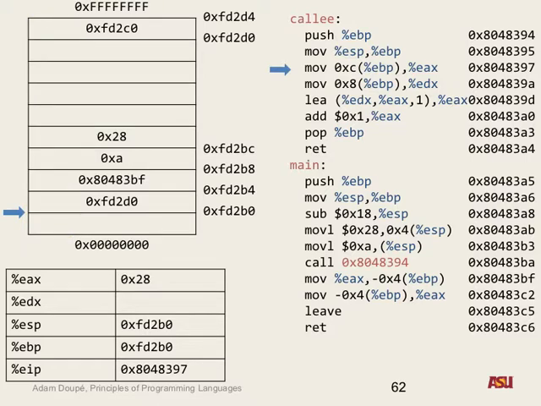Okay, so let's continue. Now we're trying to execute a plus b plus 1. So we're going to move EBP plus c, which is b, the second parameter to this function, hex 28, which is decimal 40, into EAX. Then we're going to move EBP plus 8, which is a, or hex, sorry, it's 10, which is hex a, into EDX. I think I mentioned the load effective address is a really complicated way to just add EAX to EDX and put it into EAX. So it's going to add those together. Then it's going to add 1 to EAX.